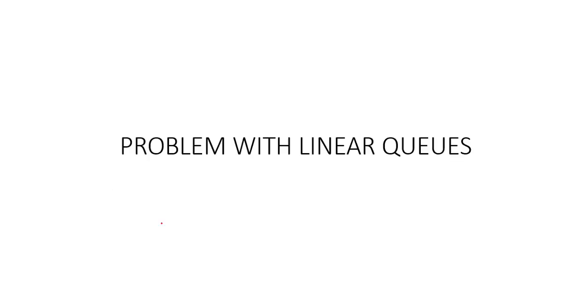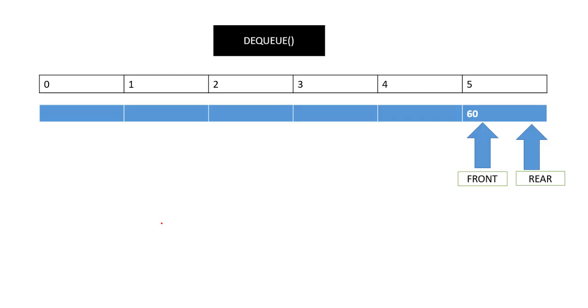We have some problem with a linear queue when deleting. The problem here is I have a queue like this with 6 elements. I have deleted all the elements at the front side. Now front is pointing to the 5th position. If I delete this front position, the queue will become empty. In some cases, if I have some elements on the left side, you can still move this front pointer to the 0th position. This is possible. If we move the front pointer from the last index to the first index, then it is called a circular queue.